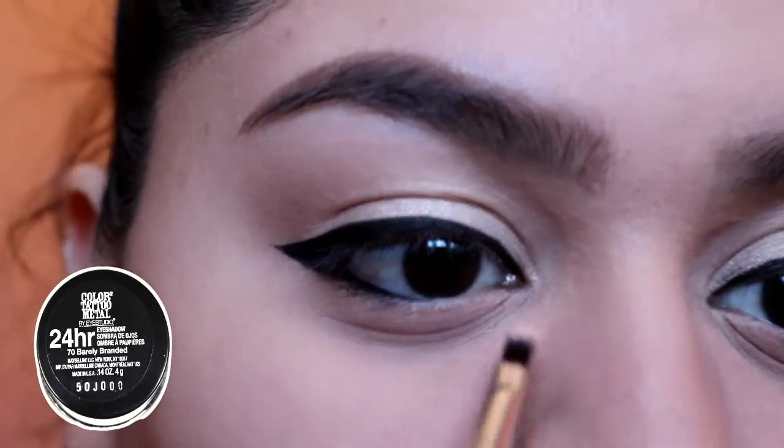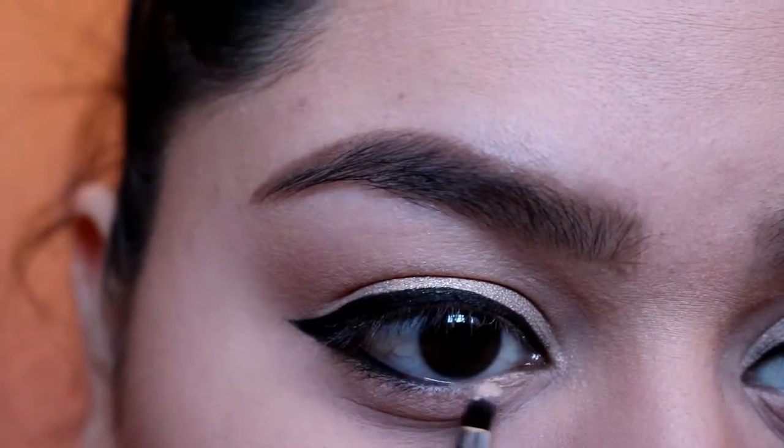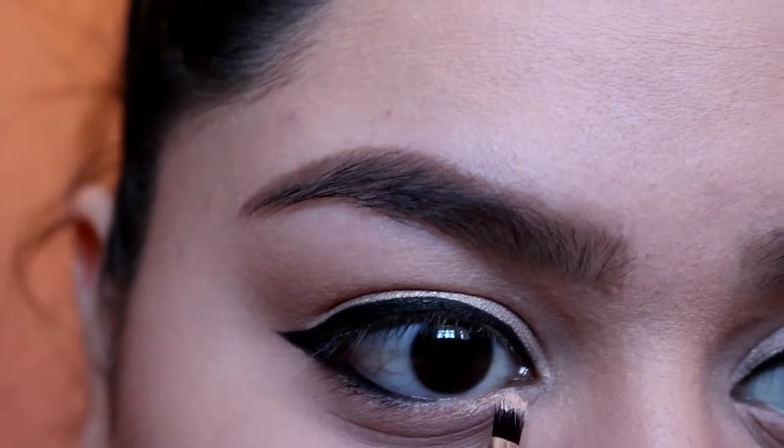So for my inner corner and bottom lash line, I'm going to be using the same Maybelline color I used for my lid.